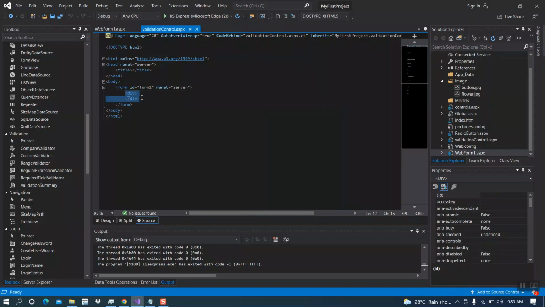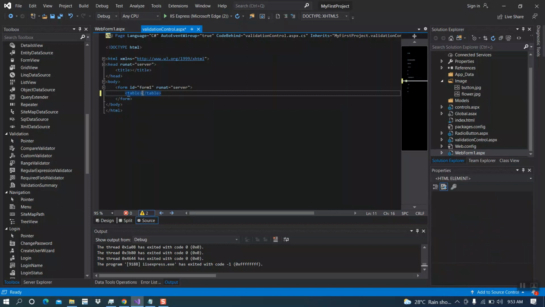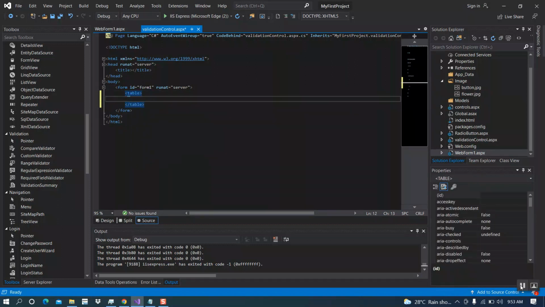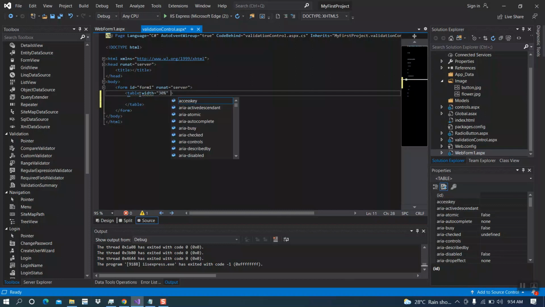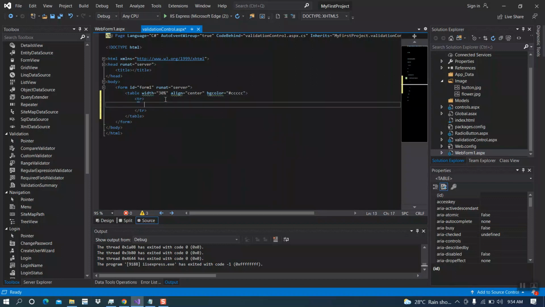Now I'm going to create the login form. For that I'm making a table. Now I'm adding a table row. Inside that we have table data.